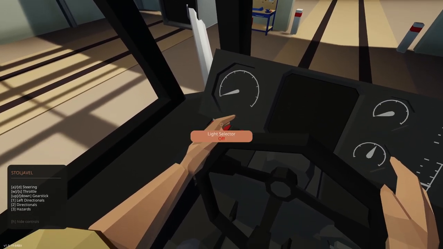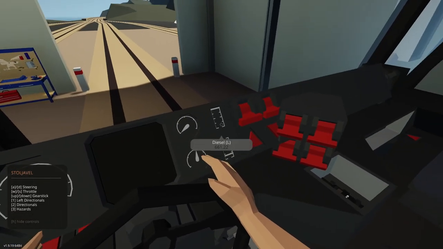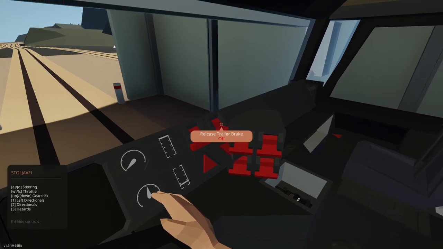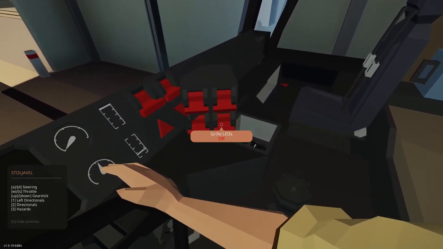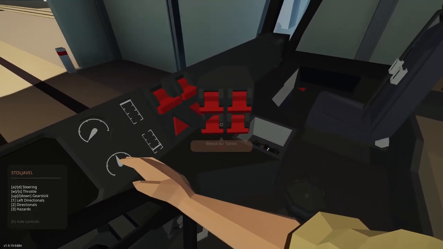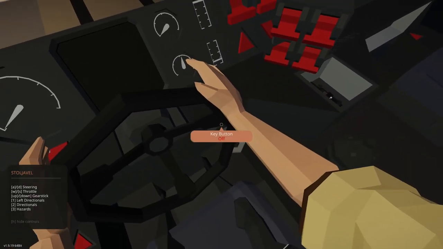Have RPM, light selector, screen selector, release park brake, release trailer brake, retarder. We have enable 6x6, bumper spots, LEDs, grid bleeds, we have a shifter key button.